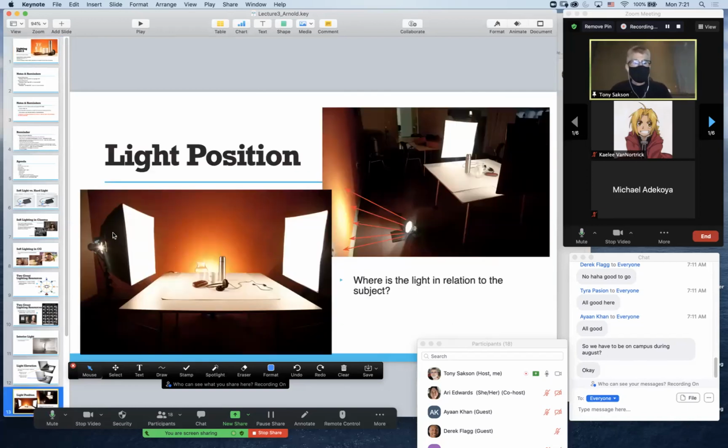Now, we have a lighting kit at Full Sail. We got about 5 of these lights, and we have 3 of these hoods that we can attach to the lights at any one time. So it makes the lights very flexible. We can use them as a hard light, which is what a bare spotlight is.